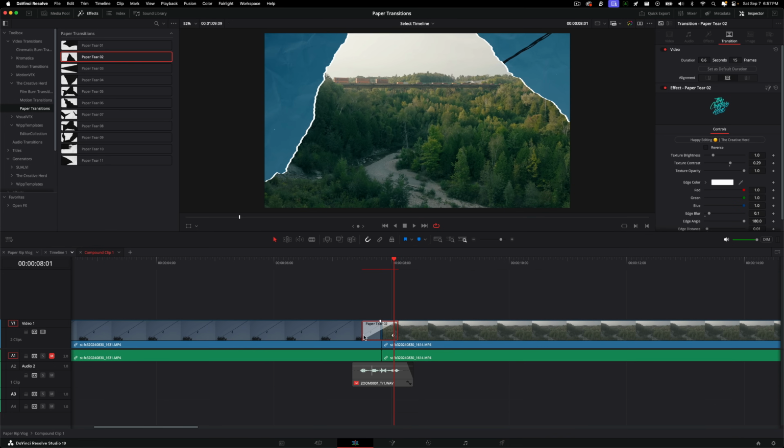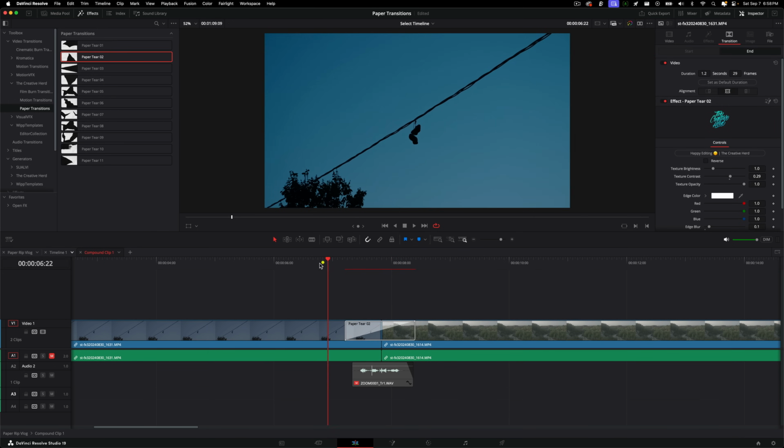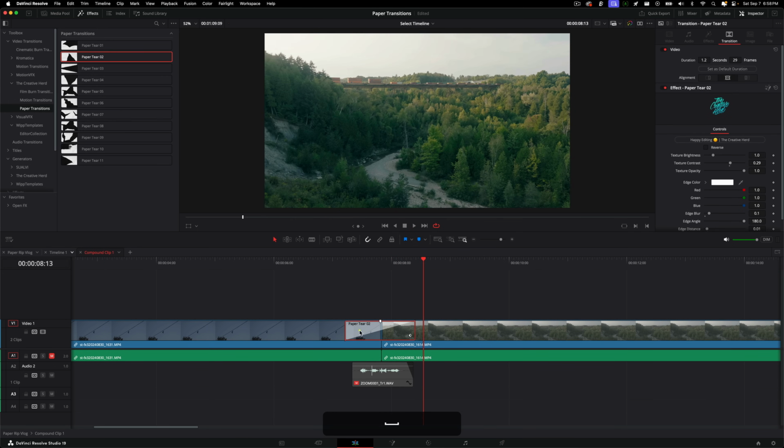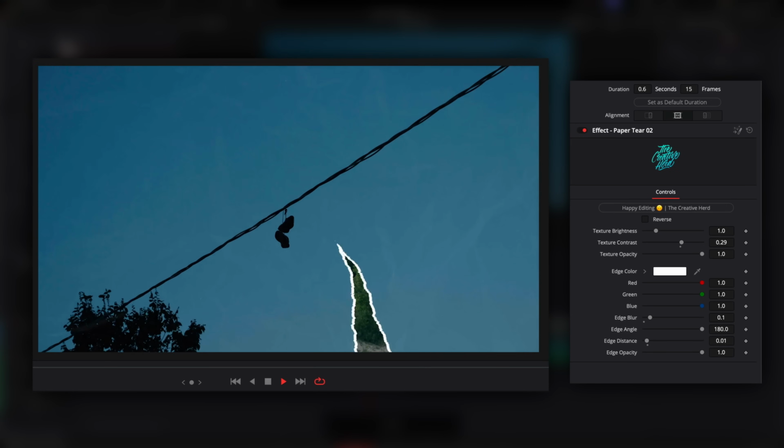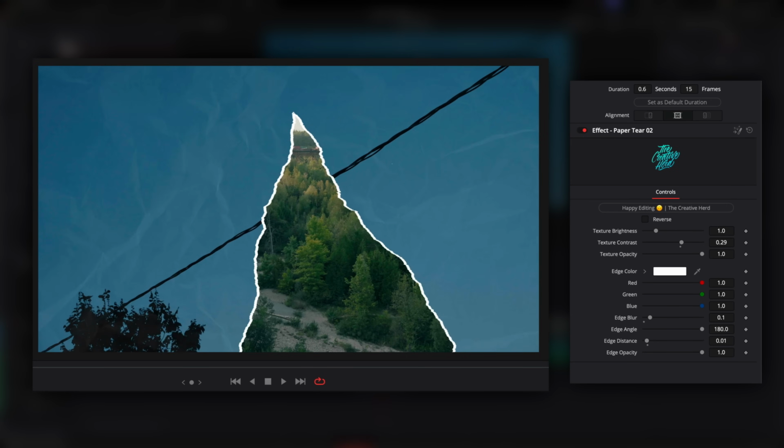So once you've chosen your transition, you can select your length on how long you want the transition to take. I've set them up all to be around 15, so I'm just going to keep it because that's my favorite to use. So this is what the stock transition will look like right off the bat. And then you have some controls here.